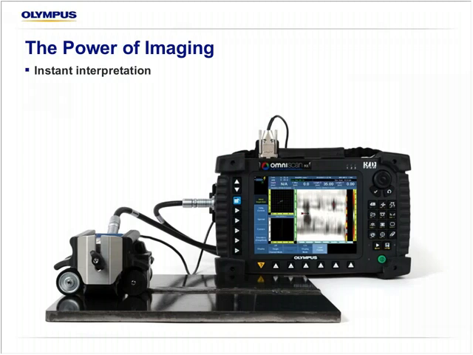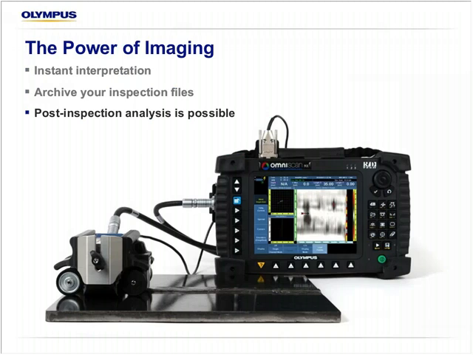All that comes with imaging. It's an instant interpretation because the instrument screen displays the image of the weld. And you can archive those results easily by saving, producing reports, etc., on the instrument. Post-analysis is also possible. You can load the files, play with the data, and modify the setup if you really want to. You can do all sorts of things on the instrument.